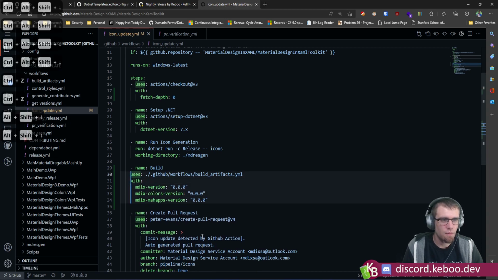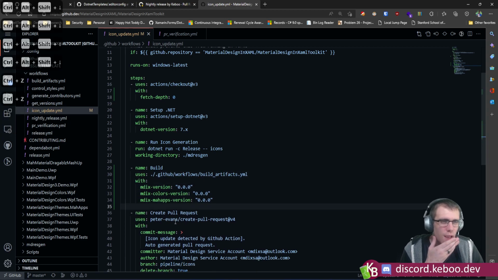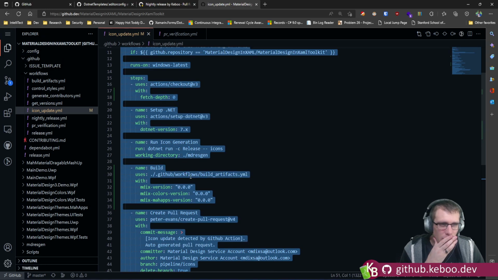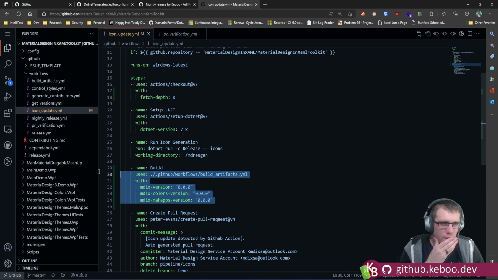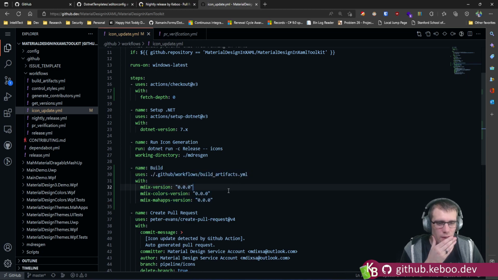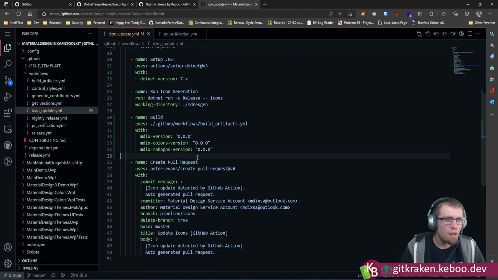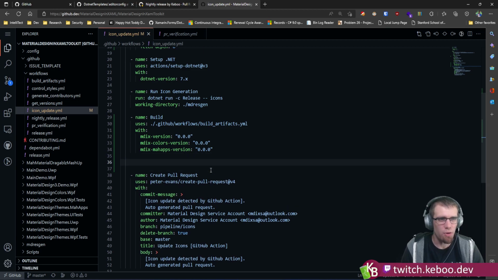Nope. Do that. We'll build with empty versions, which is fine. That's kind of what we want. And then, shut up, phone. Shut up. If the build succeeds, I think we just straight push.